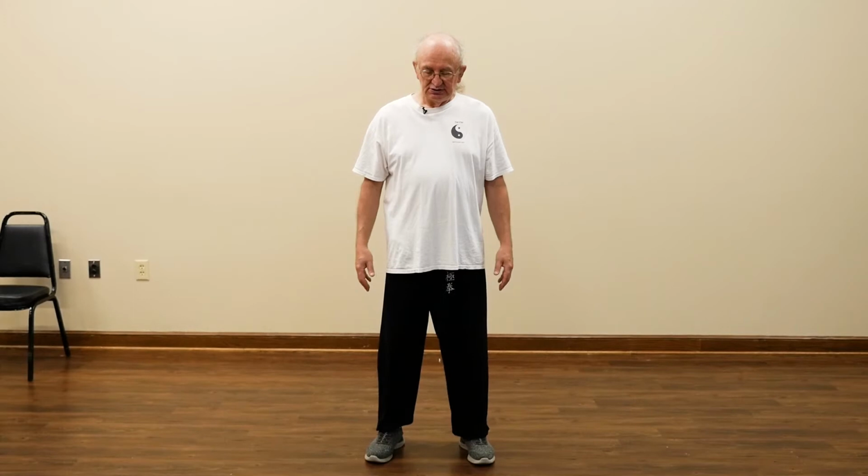Another one for the shoulders, it's called bringing in the chi. So we just gently turn the hands out, bring the hands up, make sure those shoulders stay down. Inhale. Okay, approximately to eye level, then exhale. Inhale. Exhale. Inhale. Exhale. Okay, so that takes care of the shoulders.